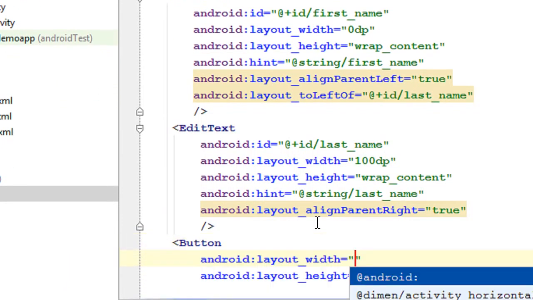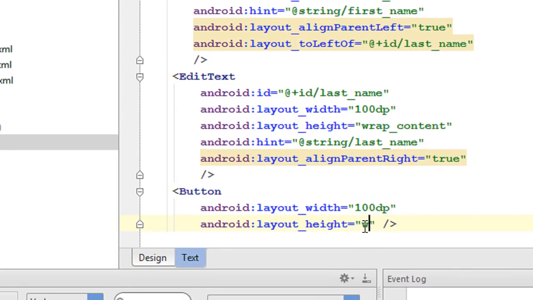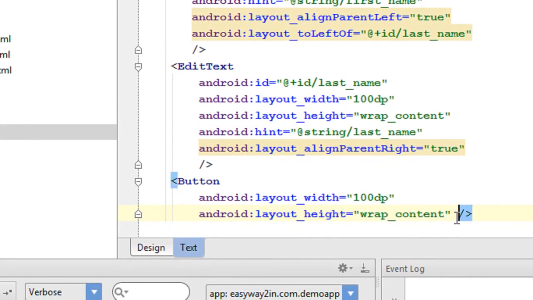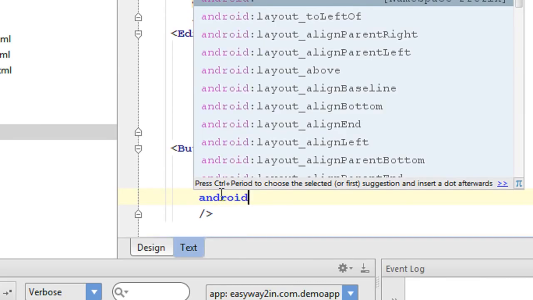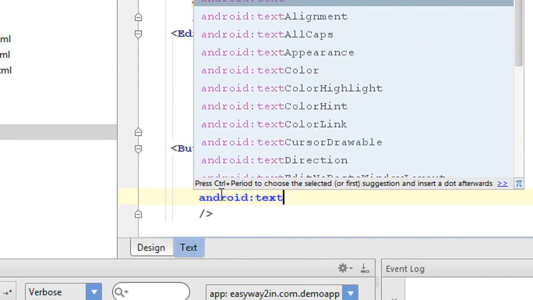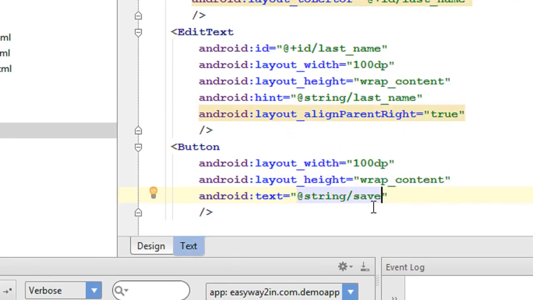I specify the width as 100 dp and height into wrap content, and specify a text, Android text, use the string resource save.